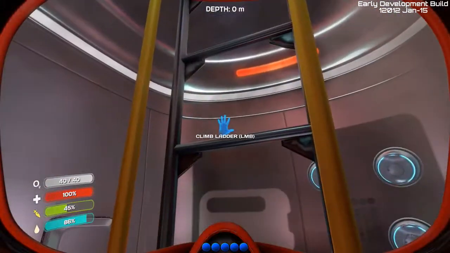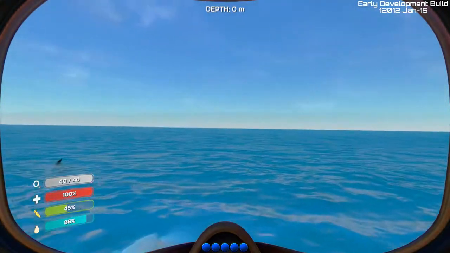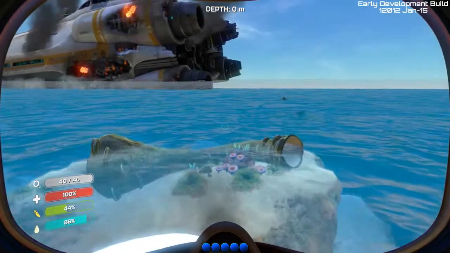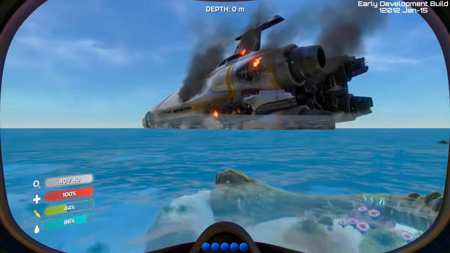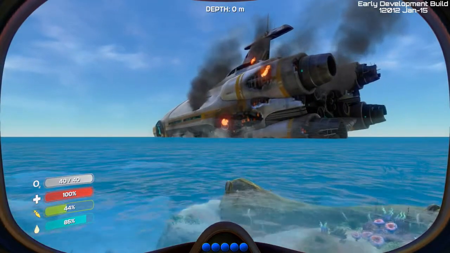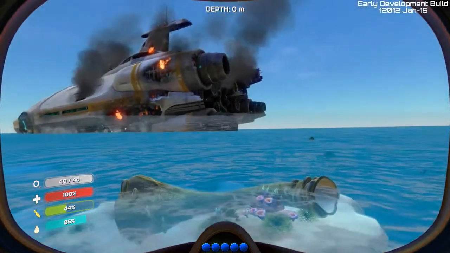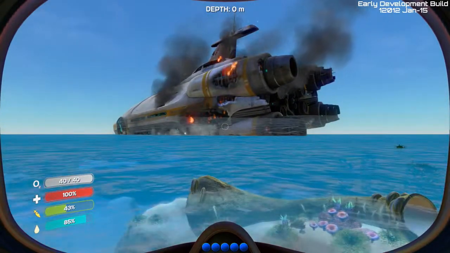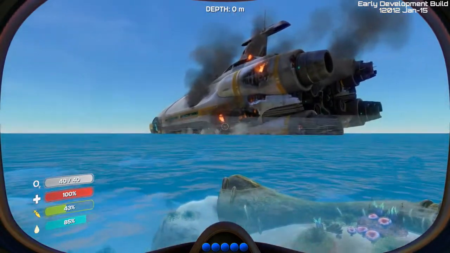Am I underwater? I don't know. Oh, look at that. Wow. Whoa. What is this? Look at this, can you see that? What is that? Weird, look at this. It's like you have a mirror image of the ocean. It's like a grid. I wonder if that's the rendering grid.